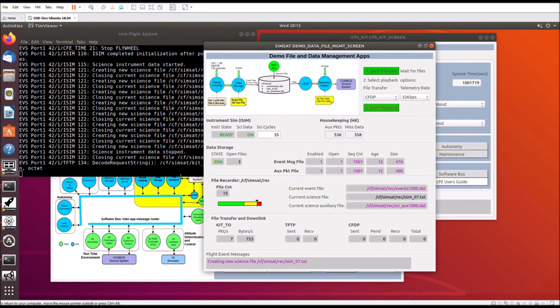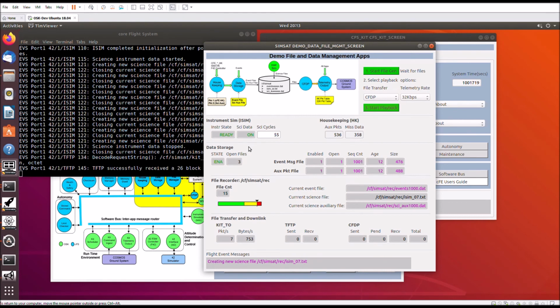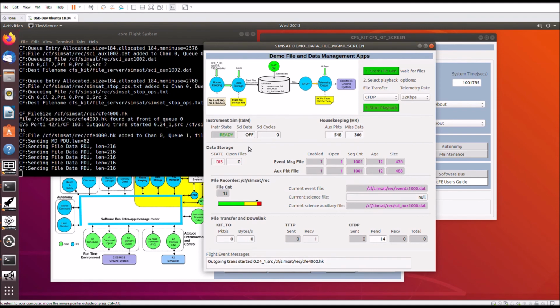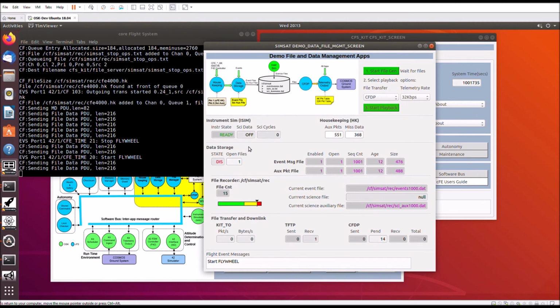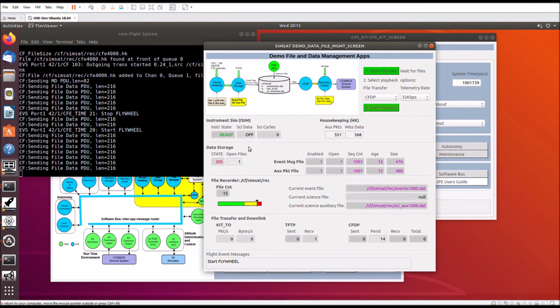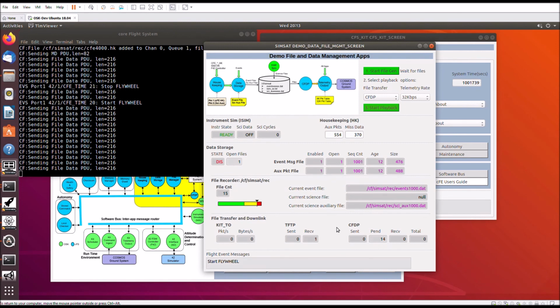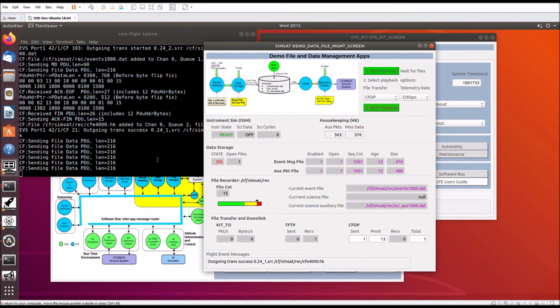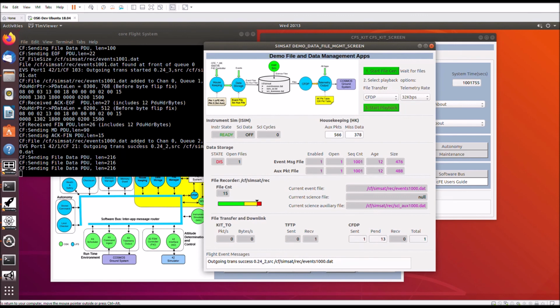So the first thing that's going to happen, it's going to turn off the science data, and this way we don't have to worry about, this wasn't set up for, if you had a hot directory with only closed files. So I actually stopped file creation, so all the files in this recorder directory are closed. Now it issued a CFDP command to downlink all the files in a particular directory. So we see now that CFDP has queued up 14 files for downlink, and we see that a transmission is currently in place.